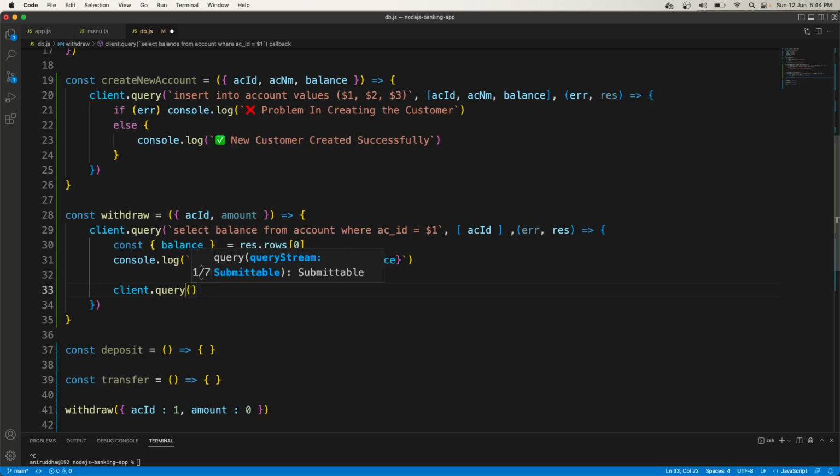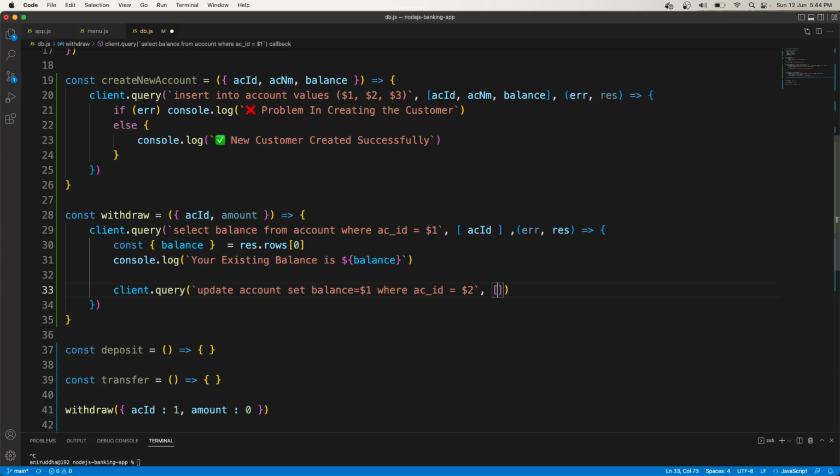Update query, update name of the table account, set balance is equals to $1, where account underscore ID is equals to $2, and second is values.